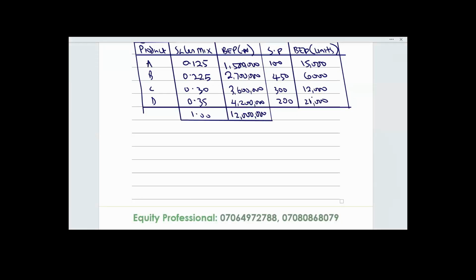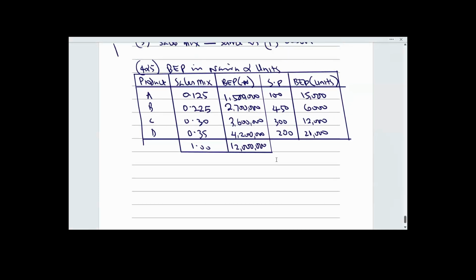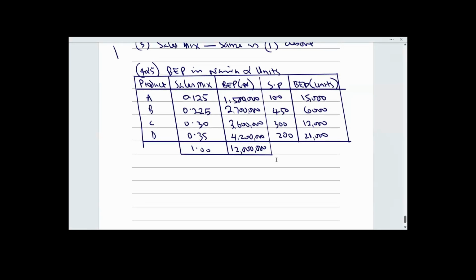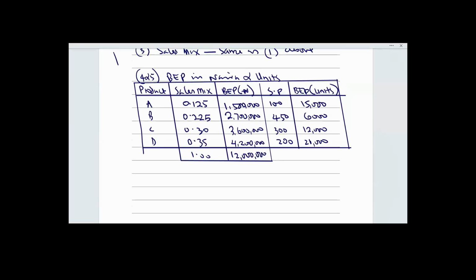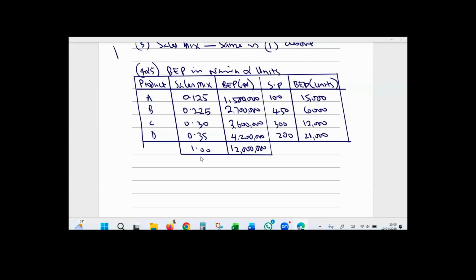So these are the units of each product that must be produced for Babasue to break even. That's the end of the question. You can see it's not difficult. So in our next class, by the grace of God, we are going to have 2 more technical questions under multi-products. All right. Let me know if you have any question for me so that I can release you.